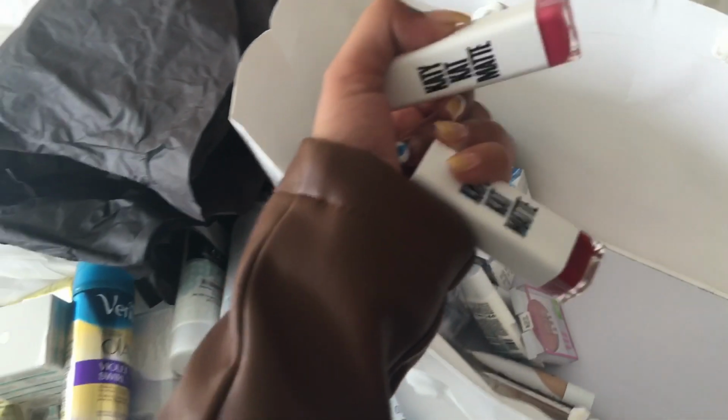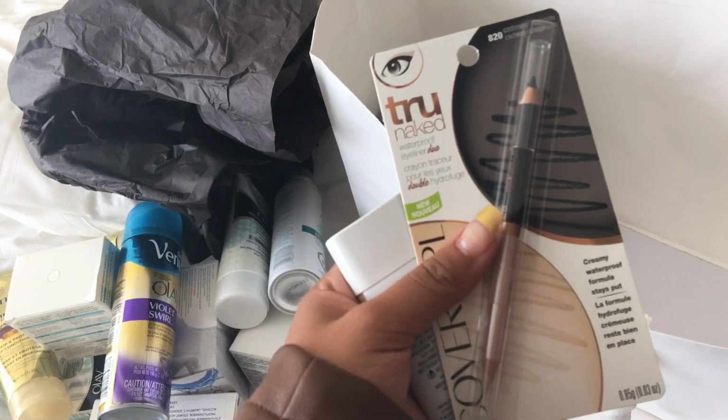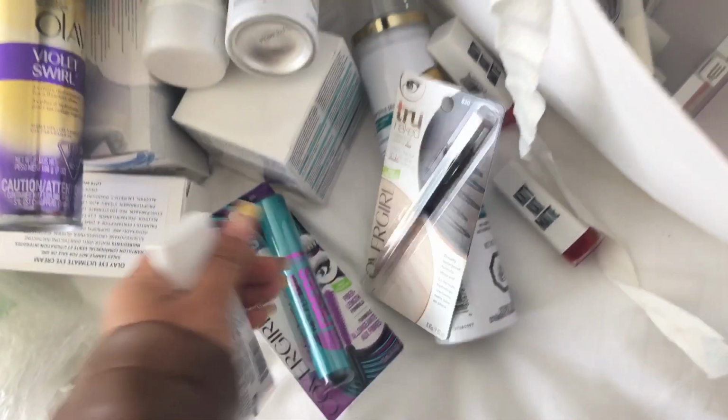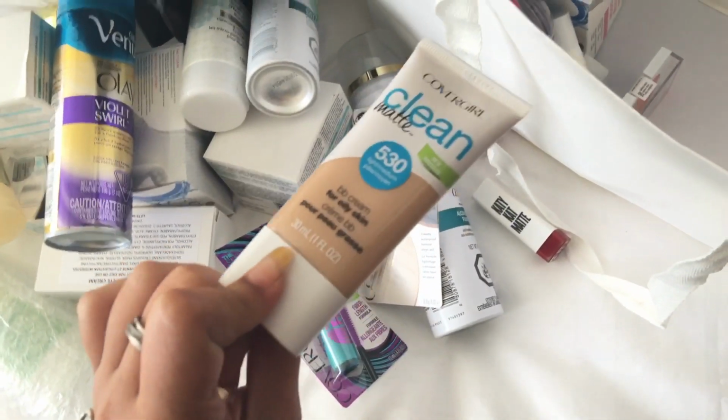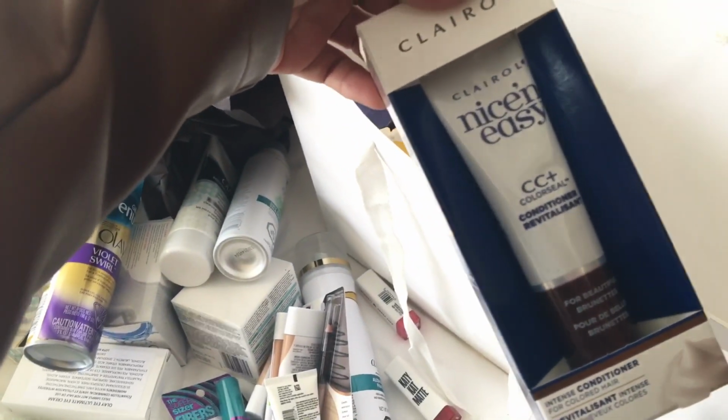And then Katy Perry's lipsticks. And True Naked Waterproof Eyeliner. Ooh. That's cool. And then the BB creams. I have a ton of these. They're so good. Ooh, all the colors. And then Clairol, nice and easy conditioner. And, oh, thank God, I needed a new razor. And this one's like literally the best.